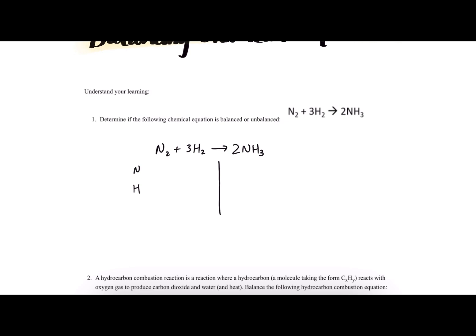Let's start with counting the nitrogens on either side. Remember that whenever there is a subscript, we just take the subscript and multiply by the coefficient, which in this case is one, to count the total number of atoms. So in this case, we do two times one to find that there are two nitrogen atoms. Next, let's count the nitrogens on the other side. In this case, nitrogen has an invisible subscript of one and a coefficient of two. So we do two times one again and find that there are two nitrogens.